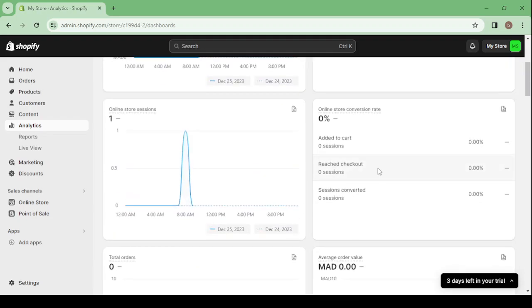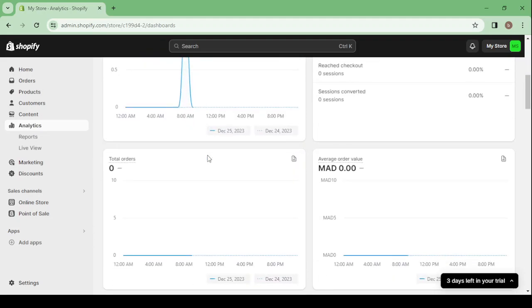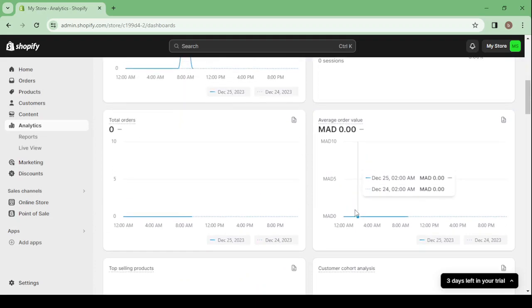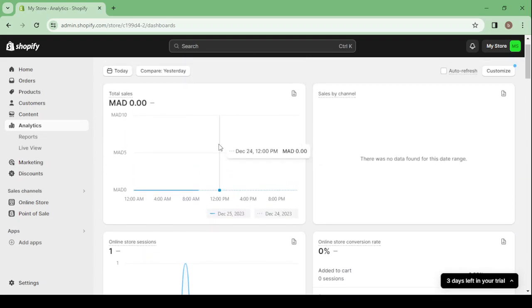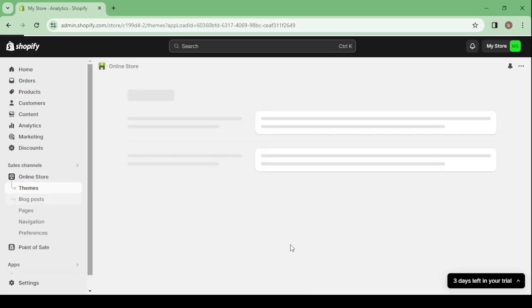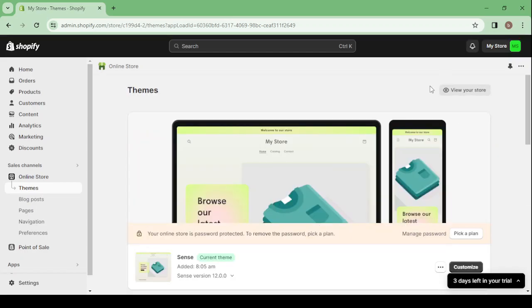You can also see your online store conversion rate, the online store sessions, the total orders, the average order value. So you can check all of your data in this page. Then you have the marketing and the discounts. Then we have the online store. It's where you can improve your theme or your online store, check how it's looking, how to customize it.